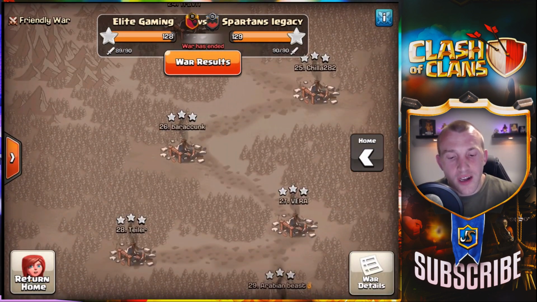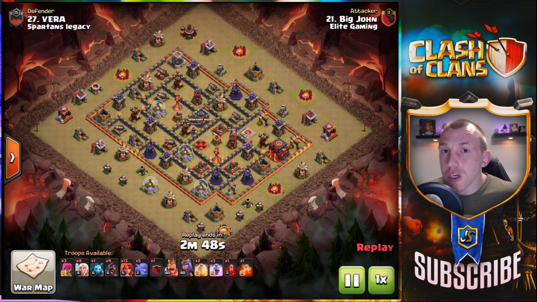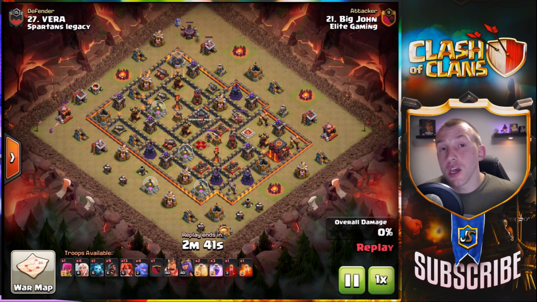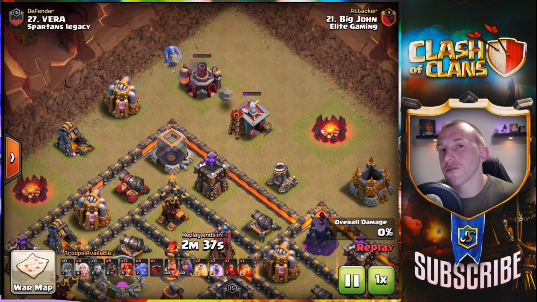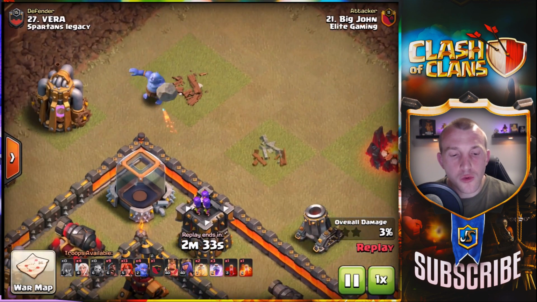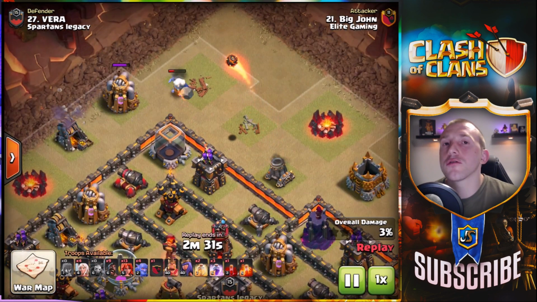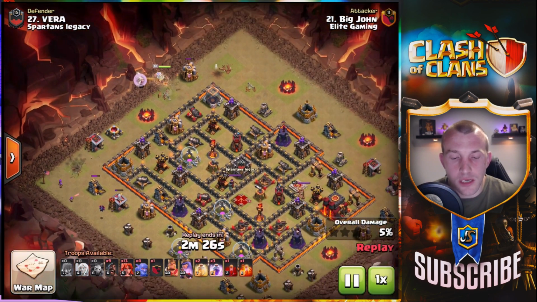Let's move on to the final attack for this one. We did show you this because we made an entire video on it. I wanted to throw it in here since we were showing you a bunch of different strategies at Town Hall 10 and some amazing attacks by our guys over at Elite Gaming. Big John, again, an absolute beast. You guys know how much I like the bowler, just as a little bit of a snipe troop. Help to create the funnel, take out two buildings with one hit, essentially.